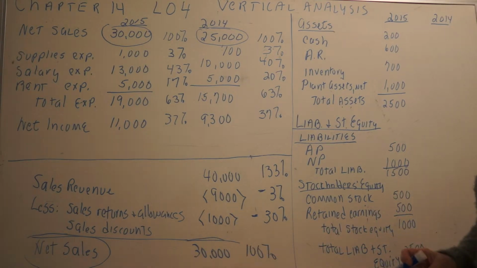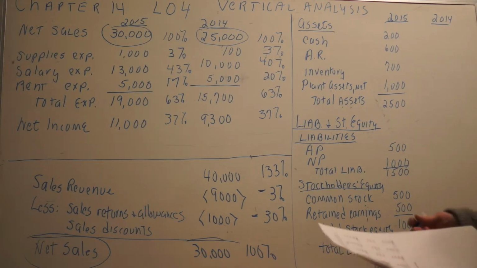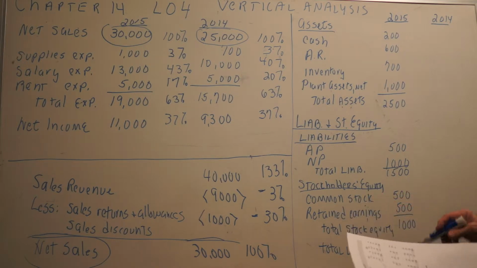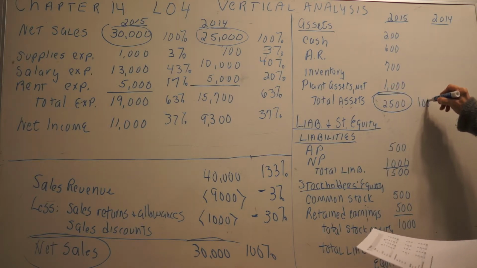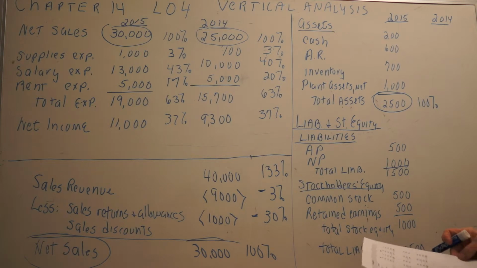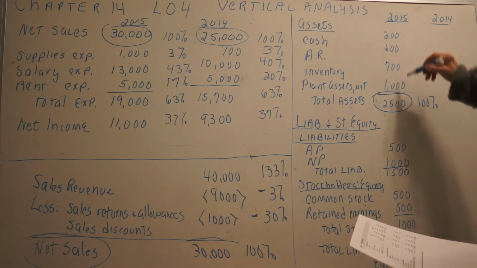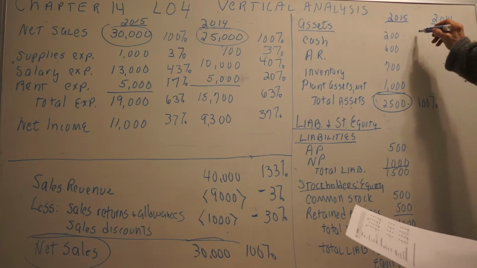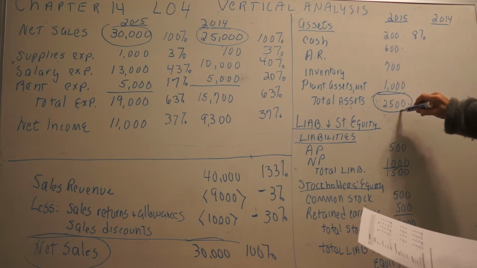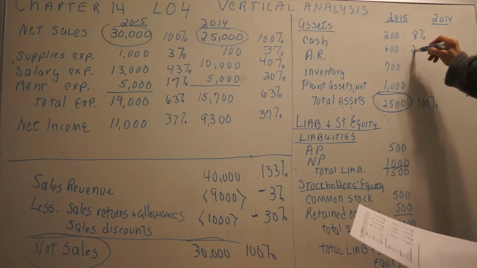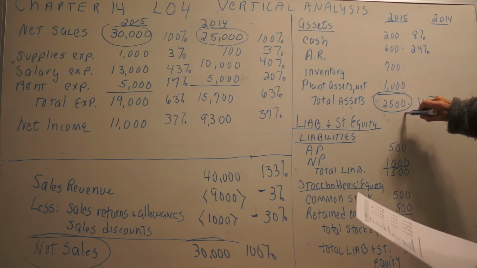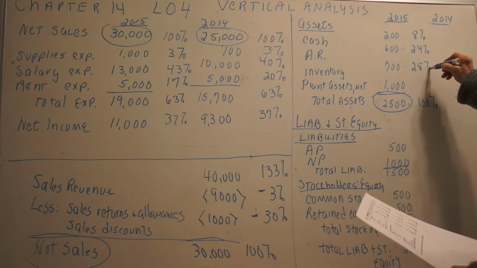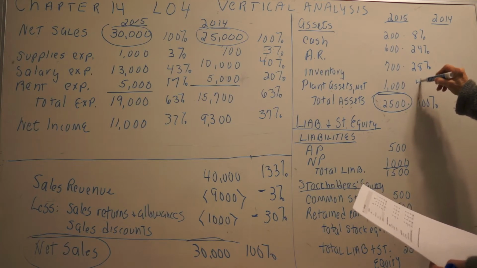Let's look at vertical analysis on the balance sheet, which is over on the right-hand side here. And I only did 1 year because I think that's all you'll really need to see. Here, we're going to set total assets at 100%. So we're going to divide everything else by total assets. So we would go 200 divided by 2,500 would give us 8%. 600 divided by 2,500, 24%. Okay, 700 divided by this, okay, the 2,500, and so forth. You would do this for each item on your balance sheet.